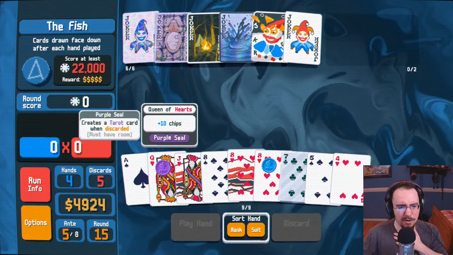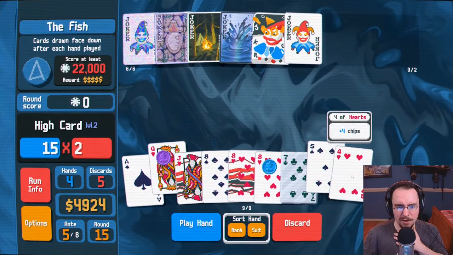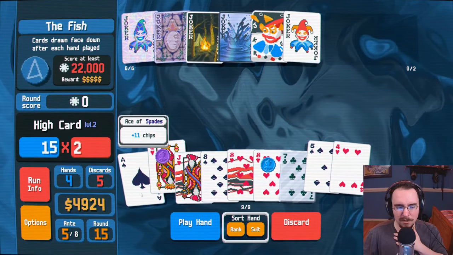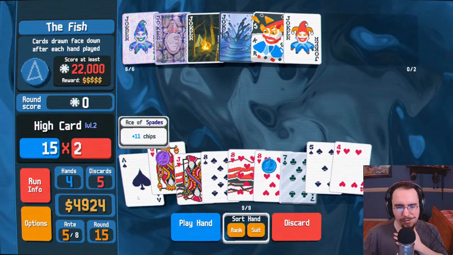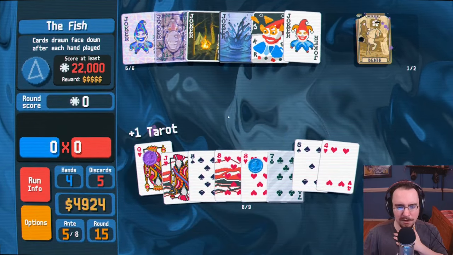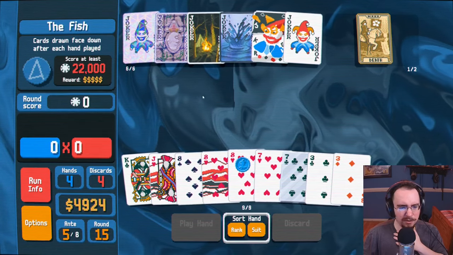When discarded, I am going to discard you. I'm going to discard you and you. And do I want to discard this ace as well? Yeah, we're getting rid of our spade, so let's discard you. Okay, we got the full house. Excellent.